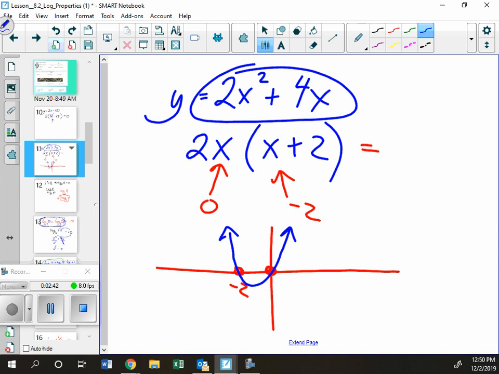Do you remember that terminology of lead term? That's the lead term. And since it's positive in front, it's going up on the right. And since this is an even number, it's doing the same on the left. Well, let's figure out the right side first, and then you figure out if the left side is the same or different than that. Let me give you an example of that.